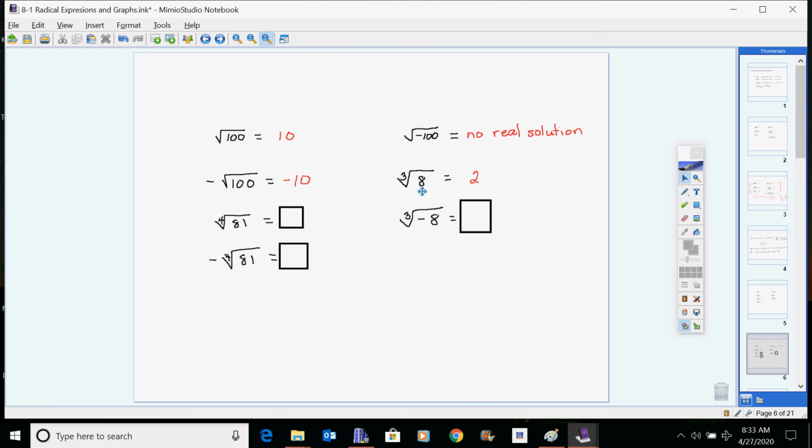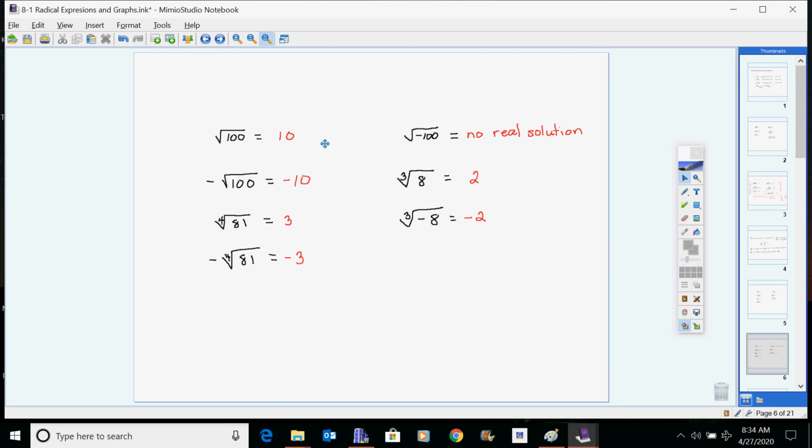So we don't have a principal cube root and a negative cube root. You just have a cube root. If they want you to have a negative 2, they'll put a negative out front, but the cube root of 8 is still 2. The cube root of negative 8 is negative 2, because negative times negative gives you positive, times negative gives you a negative. There's not two possibilities here, just one. Fourth root of 81, well, because 3 times 3 times 3 times 3 equals 81, we get 3. And once again, if they want the negative version of it, they'll put a negative out front.